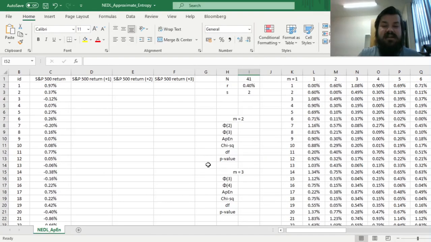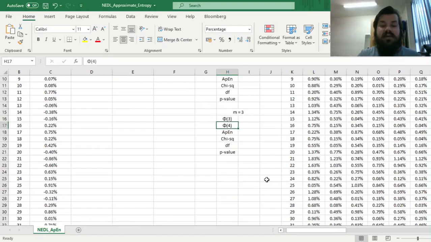So if we want to test it for M equals 2 and M equals 3, we'll need our embedding dimensions to be equal to 2, 3, and 4. And then we can calculate f of 2, f of 3, and f of 4, compare them together and calculate our approximate entropy.